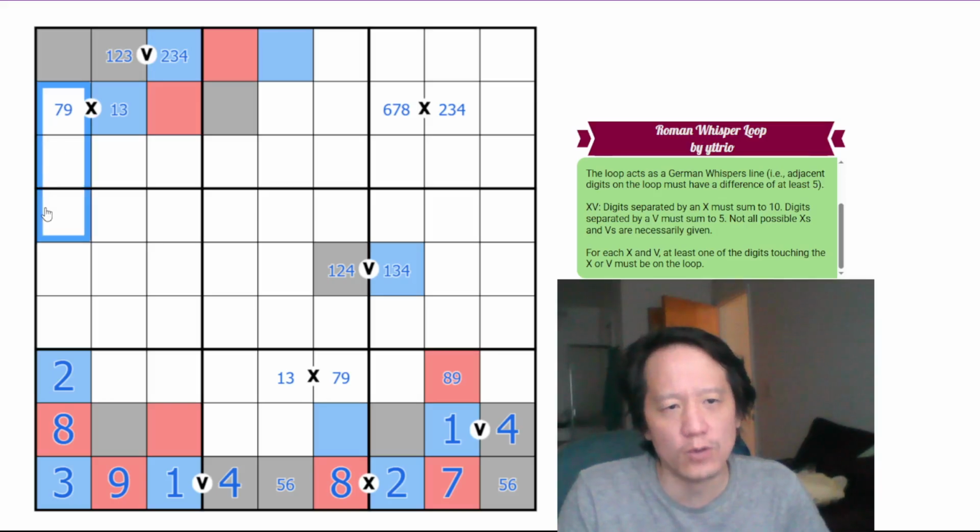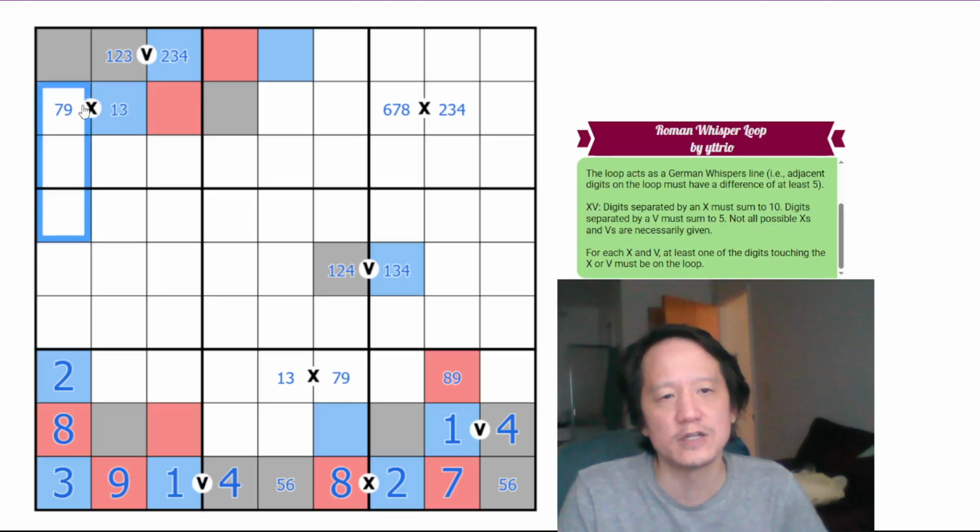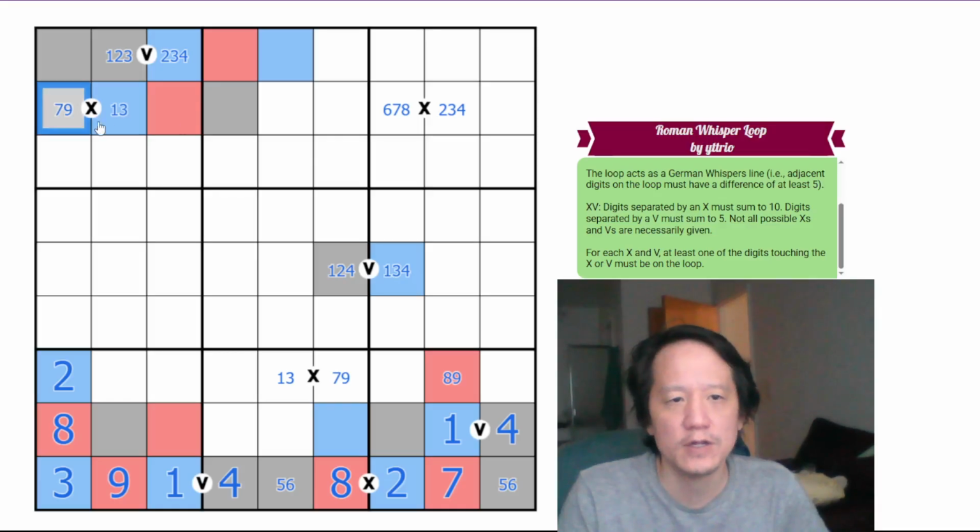But this 4 would have to be between 2 unique digits. It would have to go that way, because you can't go that way because it would touch itself. So this 4 would be between 2 unique digits on a German whisper loop, which is not allowed. So it cannot go this way. Therefore, it must go this way. Cannot go this way because it would touch itself then. Can't go this way because it would touch itself anymore, because now it can't actually exit out from here.